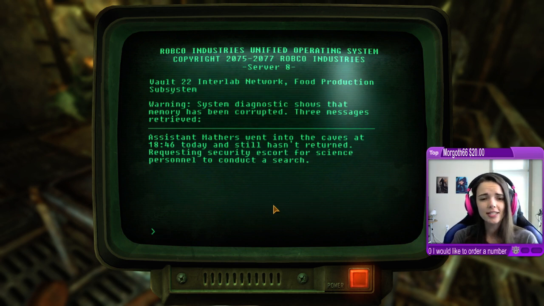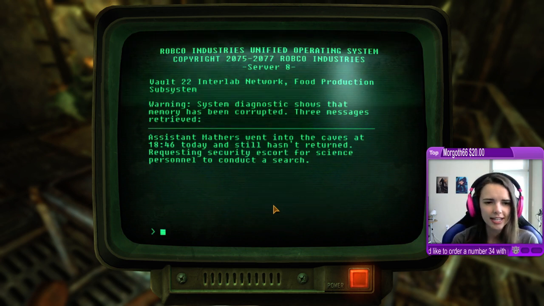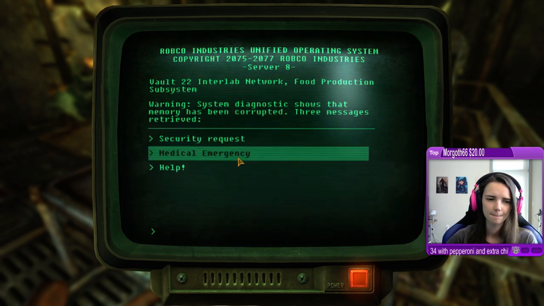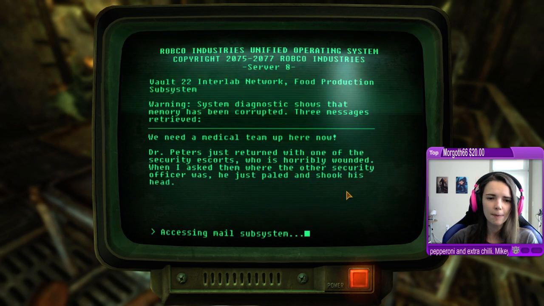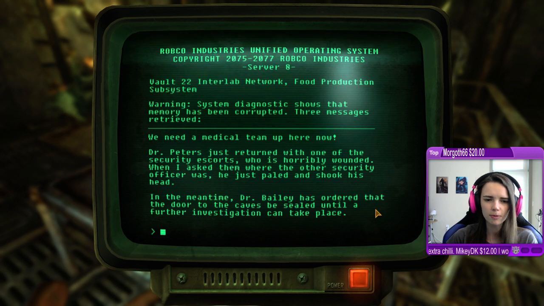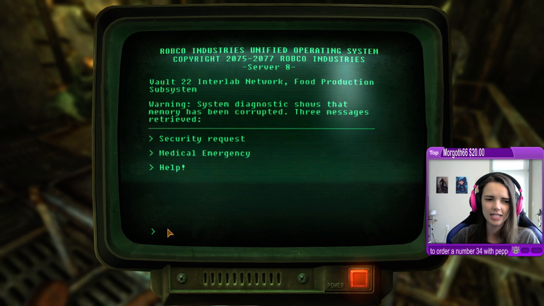Assistant Mathers went into the caves at 1846 today and still hasn't returned, requesting security escort for science personnel to conduct a search. We need a medical team up here now! Dr. Peters just returned with one of the security escorts who was horribly wounded. When I asked them where the other security officer was, he just paled and shook his head. In the meantime, Dr. Bailey has ordered that the door to the caves be sealed until a further investigation can take place.